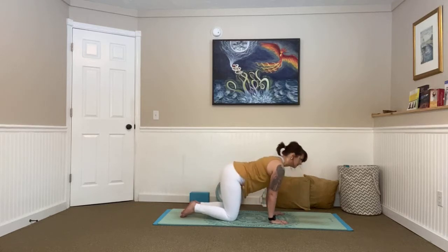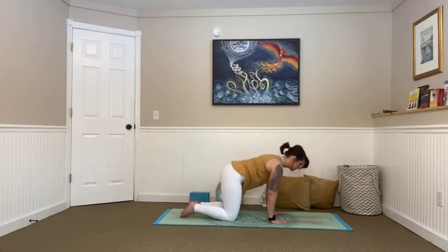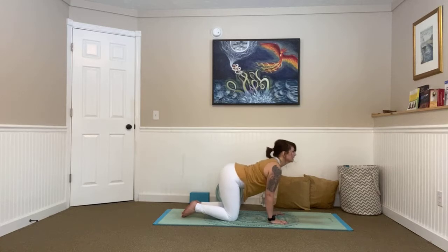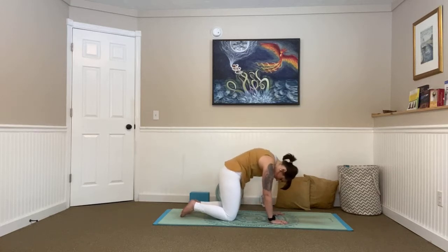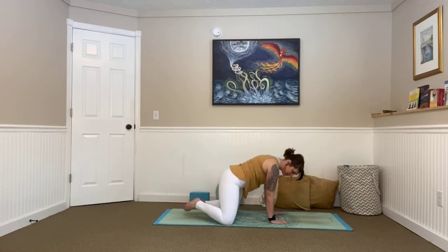Inhale, lengthen. And exhale, round. One more. In. And out. Great job. Go ahead and open your knees as wide as your mat. Bring your big toes into touch.